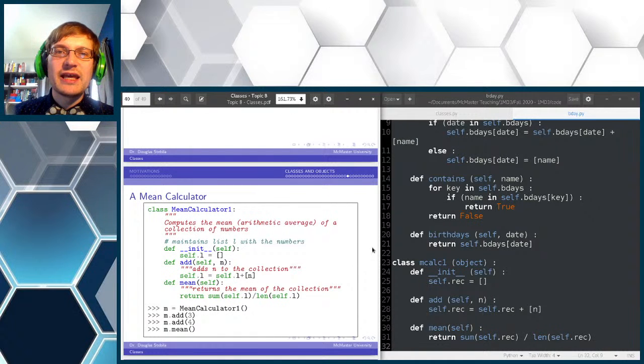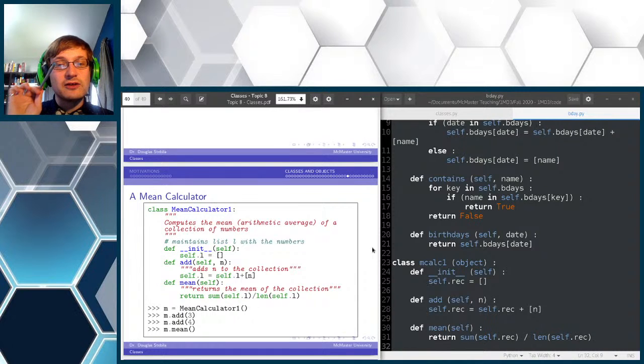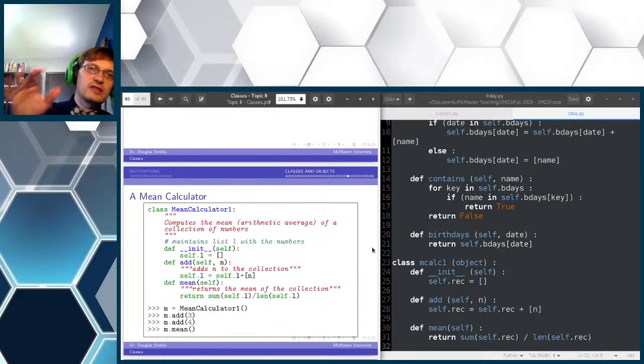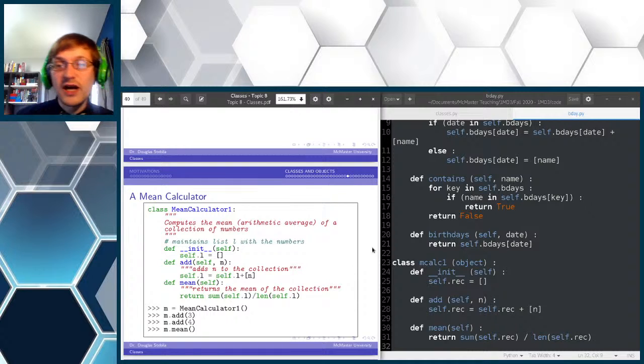However, the disadvantage is that you are saving in memory each individual data point that has been given to this class. It's not actually necessary to save every single individual data point in order to calculate the mean. You can, in fact, just keep a running total of both the sum and the number of elements that have been fed in so far, and that will also calculate a mean for you. And that's what we're going to see next time in class.